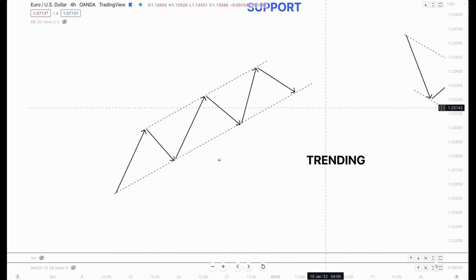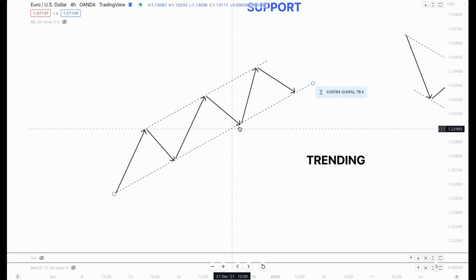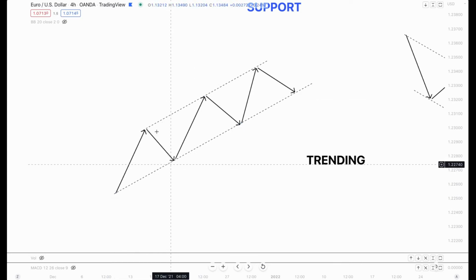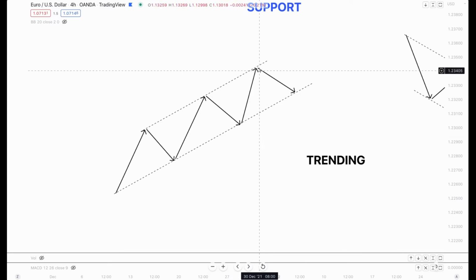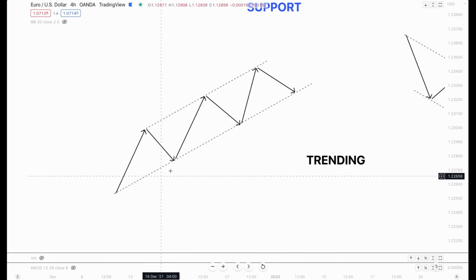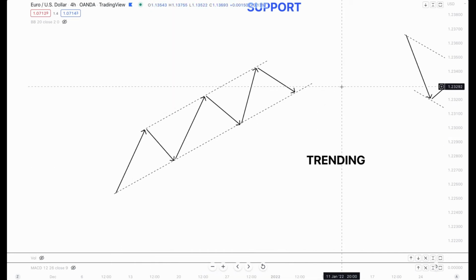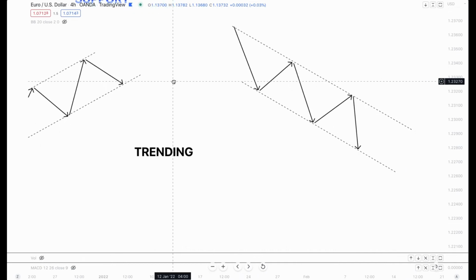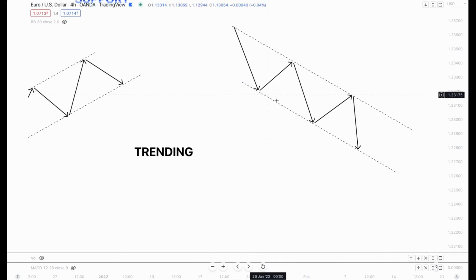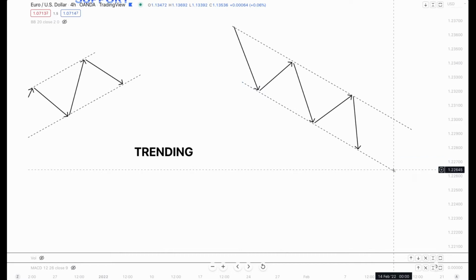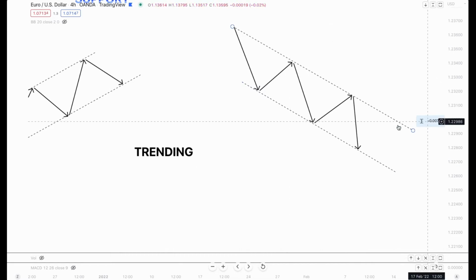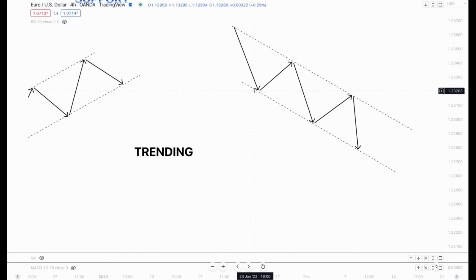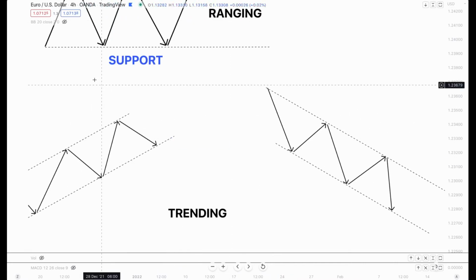This is an ascending trend line. Why? Because the line is following the trend of the market. Yes, it is acting as a support line as well, right? But the fundamental name behind it is a trend line because we're simply following the trend. We see this when we're trending lower as well. This line at the bottom, which is following support, or even resistance, are called trend lines because they are following the trend and they are acting as support and resistance, but fundamentally known as trend lines. Do you see how this starts to fit together, guys?